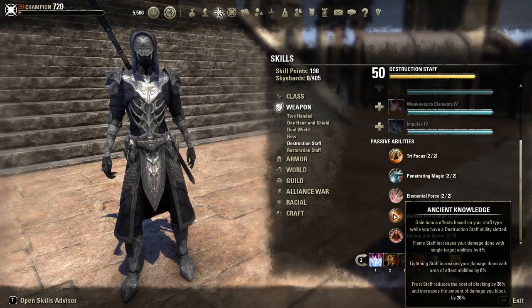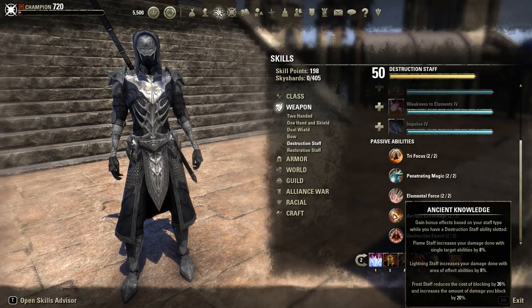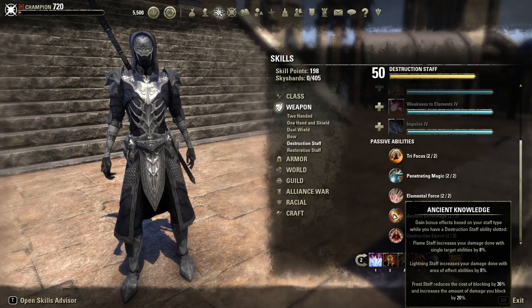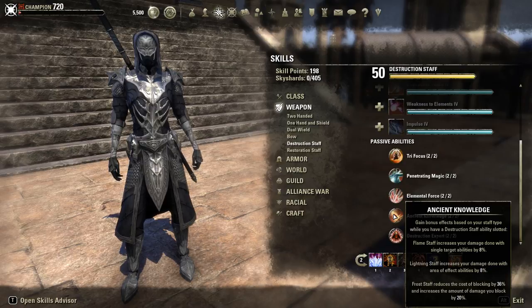Next up is ancient knowledge, and this is also important. Frost Staff reduces the cost of blocking by 36% and increases the amount of damage blocked by 20%. You guys remember when I talked about that with the other tanks? You want that good damage mitigation. This gives you really good resource management on that damage mitigation and gives you better damage mitigation than what you had before. But the build works a little different than that other tank I showed you.